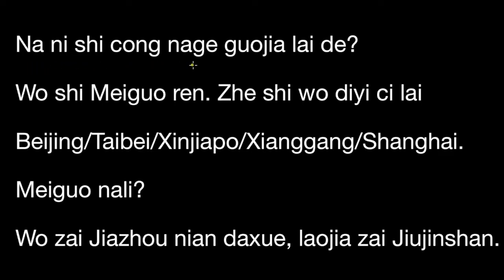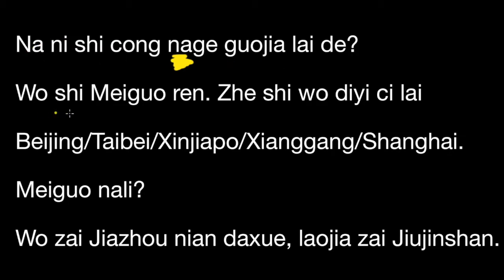那你是从哪个国家来的？One thing that I want you to notice here is that we have a na here and a na here. The only thing that would be a good idea to remember is that this na over here is in the low tone. I'm going to make a marker over here to make it clear that you should pronounce it low. So it should be 哪个. Don't worry about the pronunciation of this one, but this one is 哪个. 那你是从哪个国家来的？Okay? So, which country do you come from?